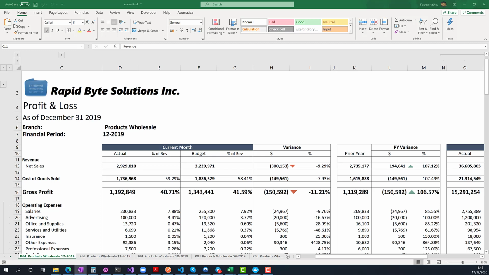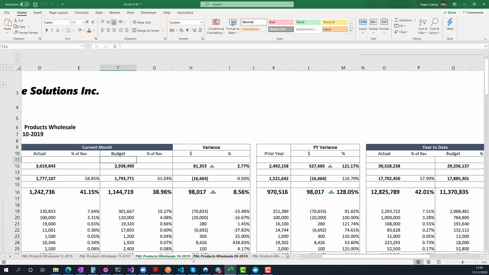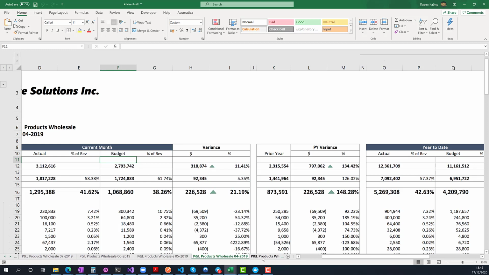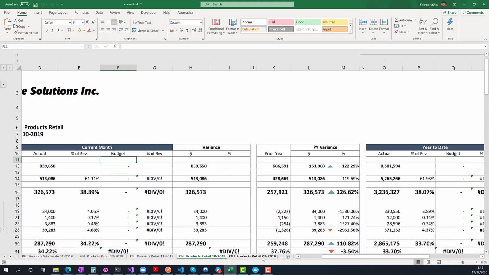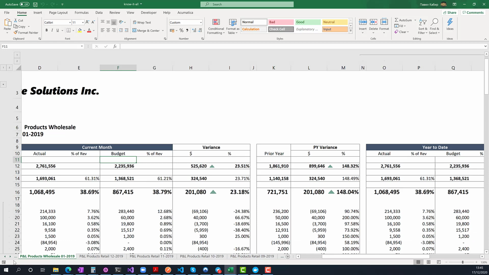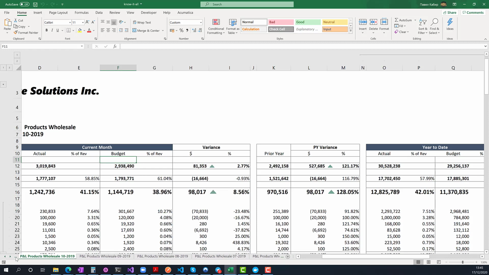All right. So what do we see here? We see a worksheet for every combination of the blueprint parameters. So you can see 12 tabs for the products retail branch and 12 tabs for the products wholesale branch for every period of the year 2019.